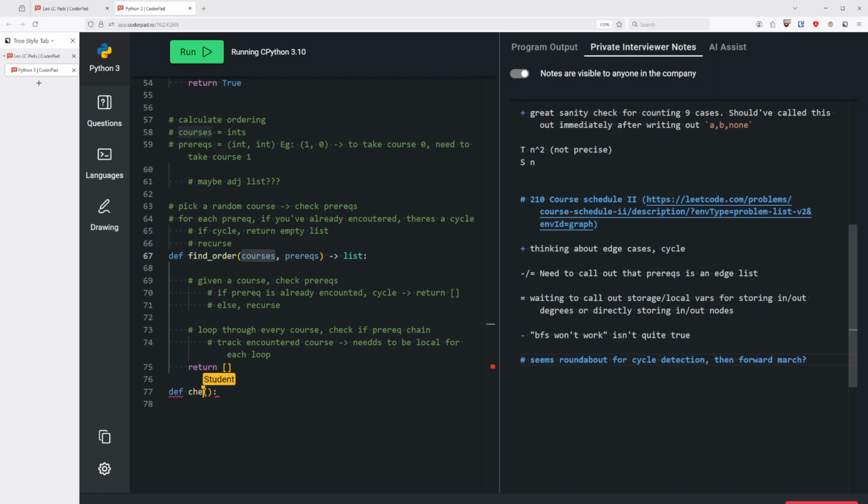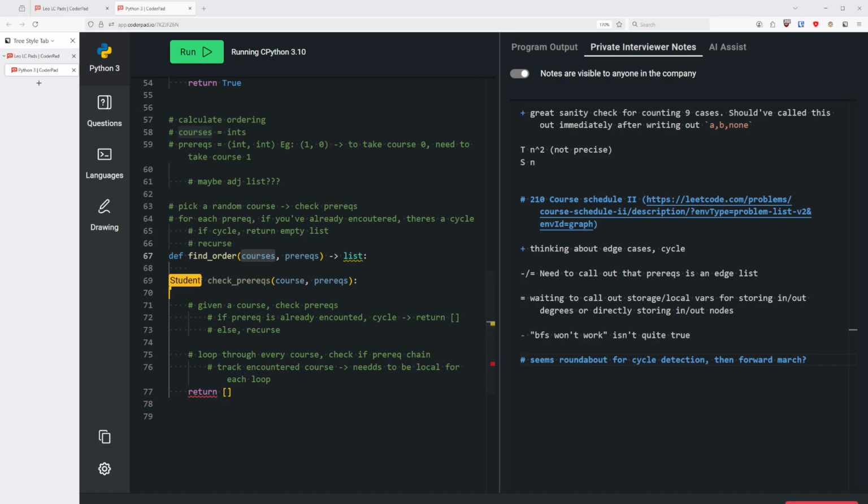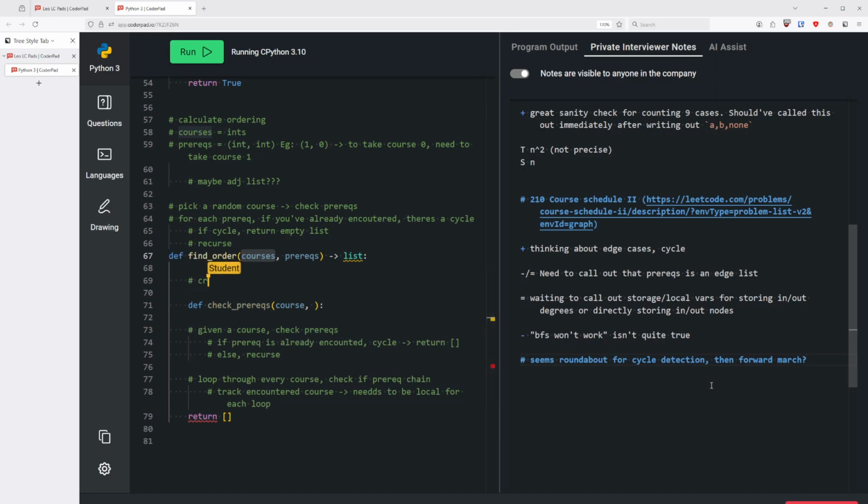Okay, so I will need a recursion. I guess this will be called check prereqs as my DFS. I'll need to put it above the function so it actually gets defined. Actually, I'll just define it in the function. Okay. Check prereq, you're given a course and its prereqs, and these prereqs are specifically only the ones for the course. And now the problem is, how do you get this list of prereqs? I probably need a dictionary, which means for each course we also need to make a dictionary from course to all prereqs, and I guess this would be a list.